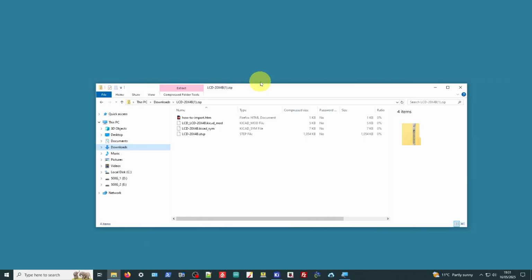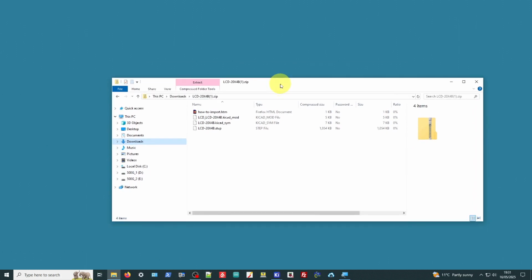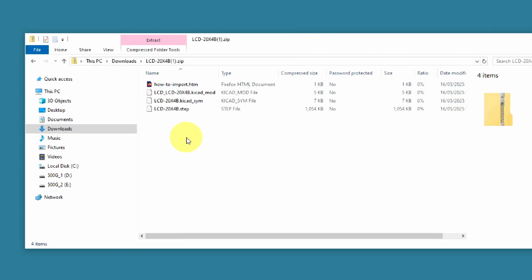Okay, so once you've downloaded the zip file, you'll notice the contents of the zip file is you've got a KiCad mod there. I think I'll try and zoom in a bit, hang on, and open it up, have a look into the contents of the zip file. You'll notice you get some files, and here's one which is a KiCad underscore mod file. You've also got a KiCad symbol file, that's for schematic. There's also a handy little how to import .htm file here. You can click that and it will explain how to do it. Okay, so I'm going to skip that. I'm just going to go ahead and do this and import it into the project.